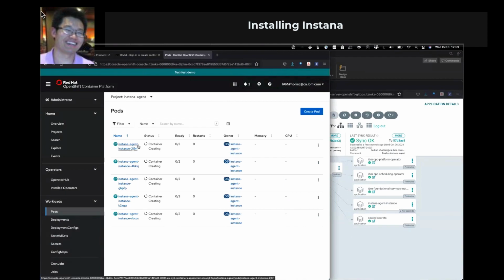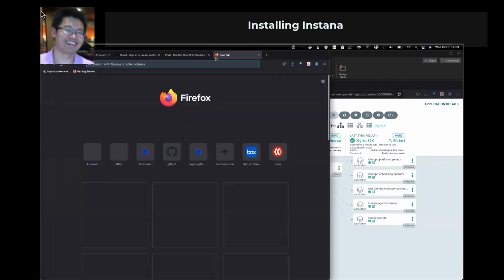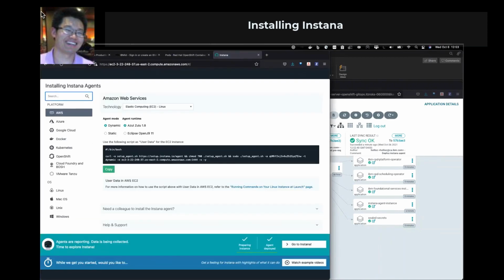The way it's configured by default is that you provide this agent key, you specify the cluster name and the zone that it's in, and then after a certain amount of time, this information will be passed over to my Instana agent, and I can see my cluster showing up on my Instana dashboard. That takes a little bit of time, but in the meantime, let me bring that console up.